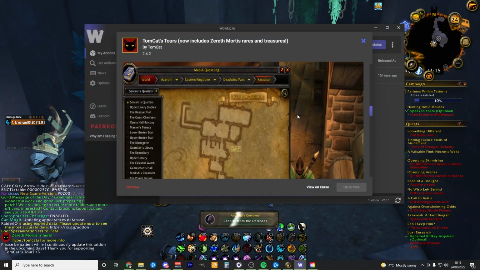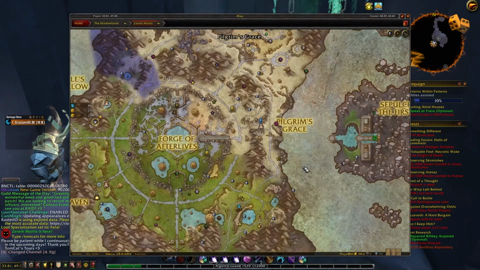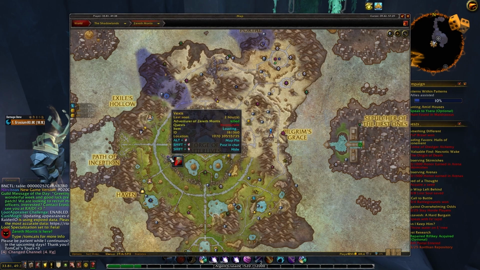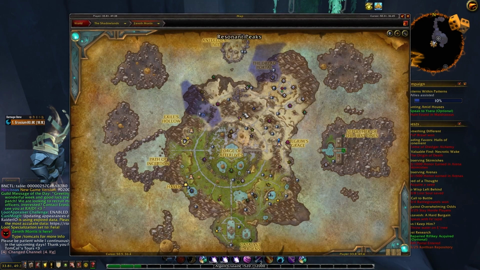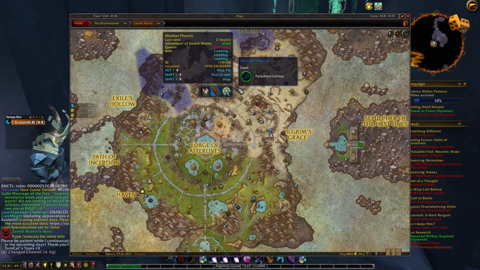Just want to say a quick shout out to the wonderful add-on Tomcat Tours. That is such a useful add-on, I can't express to you. Tomcat Tours is really, really good, and they've updated it already, so all of the rares, all of the treasures and everything like that display straight away on your map, so you can automatically know when a rare is being attacked because it starts to flash red on your map, and you can head on over there to tag the mob and ideally get some of that lovely loot.